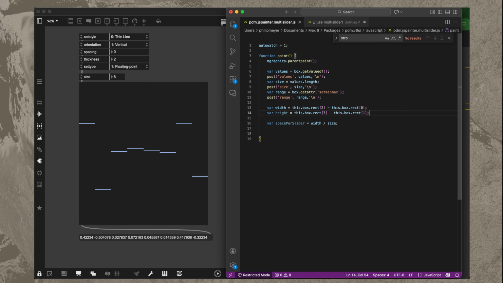I believe I got that right, so let's again print it and then we can check. Height.